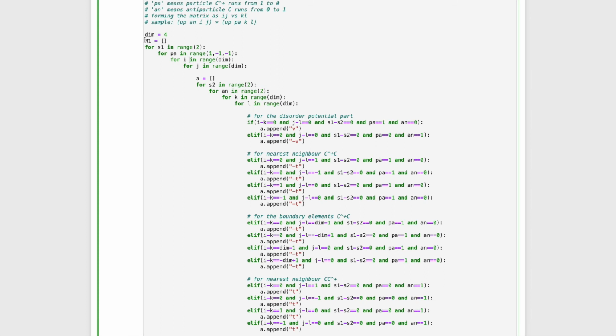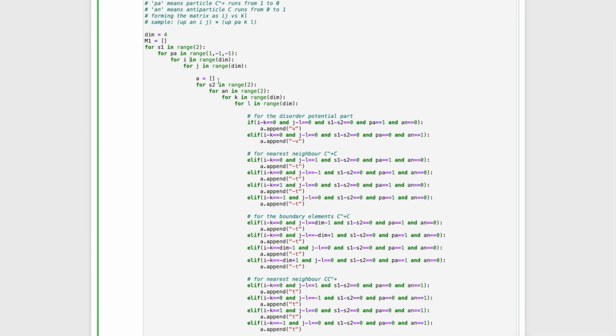And within that, I am defining one empty list, and then within that I am defining another empty list. For that another spin, this spin is the other spin, it can be up and down, anything. If this is a particle, then we will take this as the antiparticle, and then under that K and L will decide the row elements.